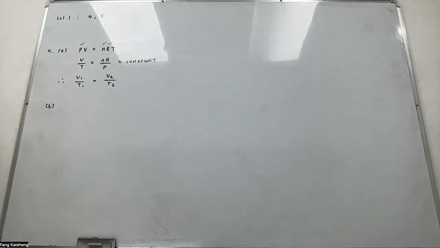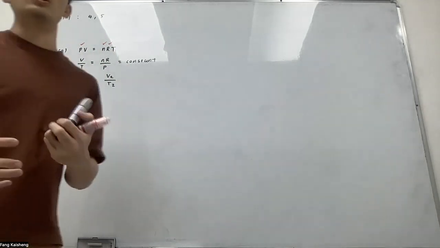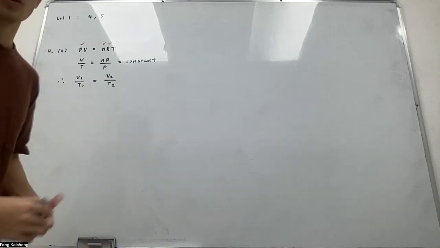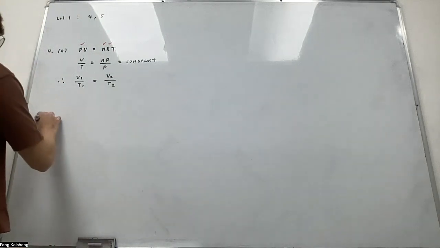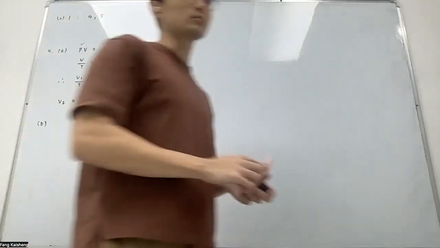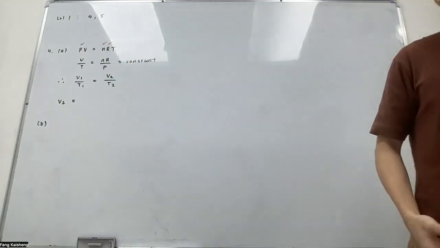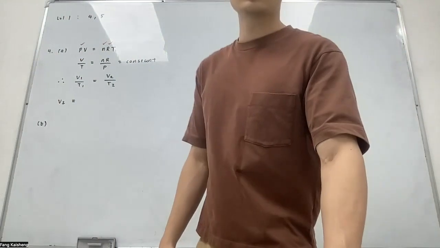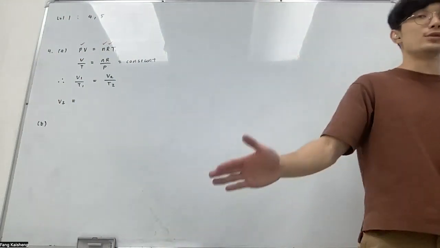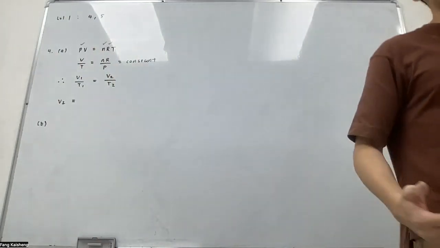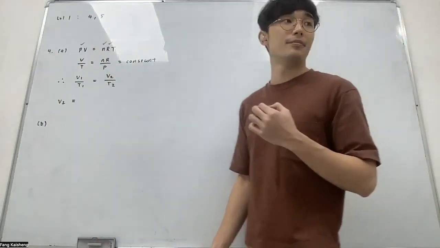So what we are looking for is not subbing in values into the equation. That one will get you nowhere. Here it's about a before and after scenario, as you can clearly see. They want you to find a new volume, so just do that over here. Just repeating the same thing for part B as well. Once again, push all your constants to one side, then you get the left side that changes. But no matter how they change, the V over T value must be the same.